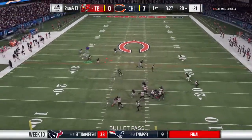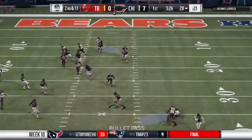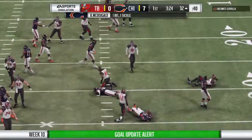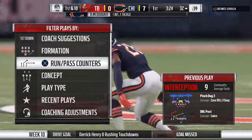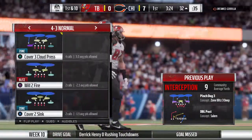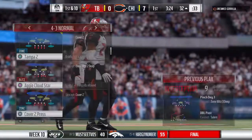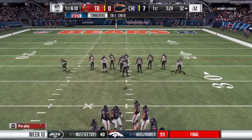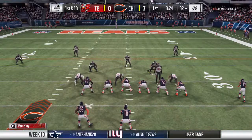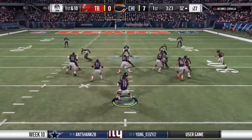Now Mariota. Trying here for Bryant, and it's intercepted. Picked up by Brad McDougal. And they are going to set up shop at the 32-yard line. Oh, timing is everything on a route like this. He tried to drive that football into a tight spot. And if you're a little early or a little late, chances are there's going to be someone there. And sure enough, this one's going the other way.